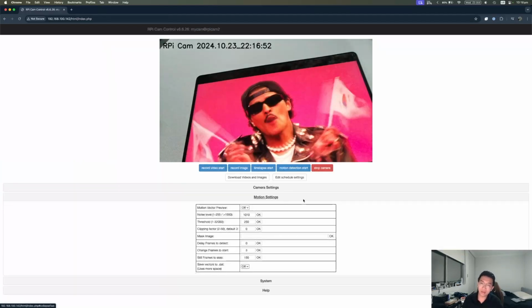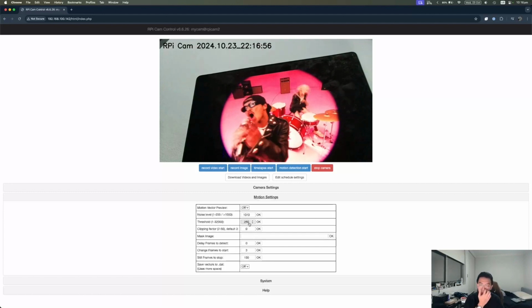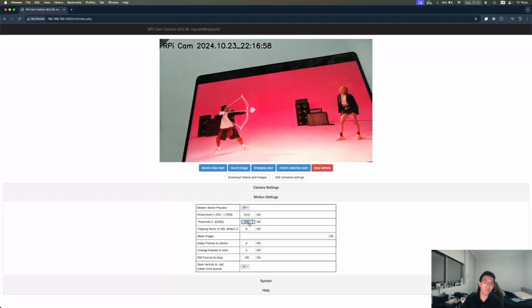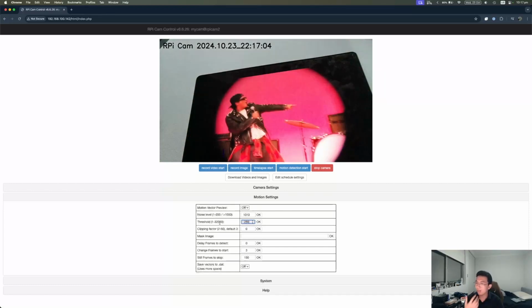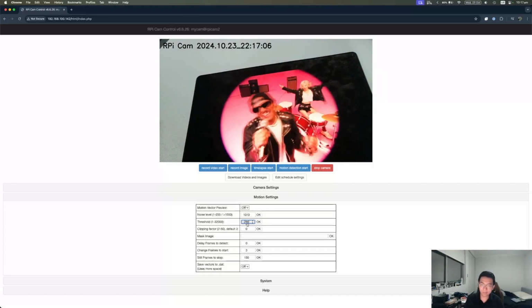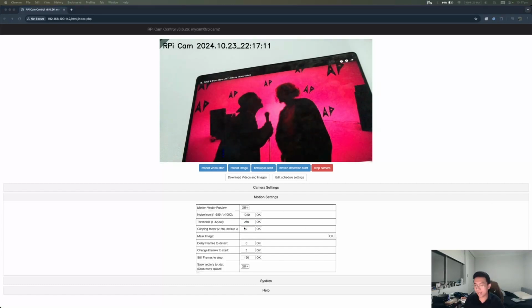And also we have implemented motion detection, as you can see here. One thing with motion detection is that it depends on which resolution you use. Right now I'm at 1080p. You might want to set the threshold a little differently. For 1080p, I noticed I'm working with around 2350, or around 2500 to 2700.